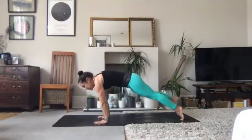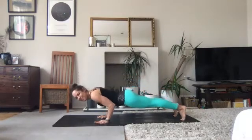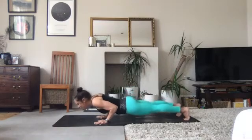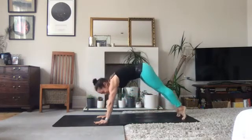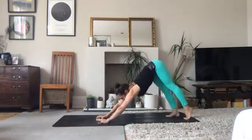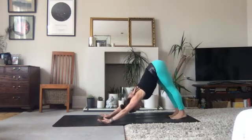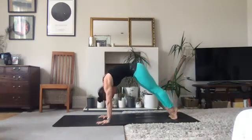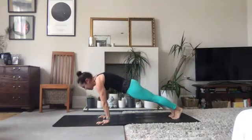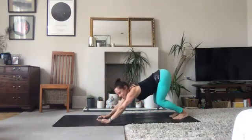Right foot meets left in plank. Half or a full chaturanga. Inhale for cobra or upward facing dog. Exhale, downward facing dog. Here we'll pause for a breath, or if you'd like, with the inhale, lift up onto the toes and roll out into plank, leading with the upper back. If you've planked, let the exhale carry you into down dog.